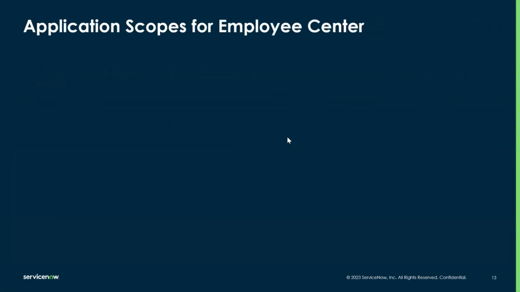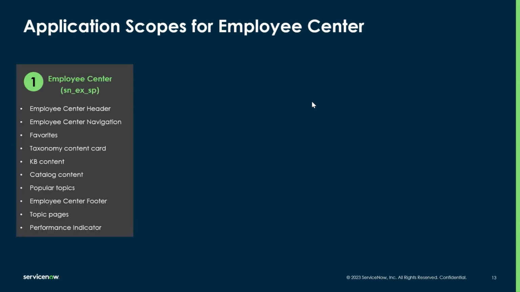So what are the scopes associated with Employee Center? I want to highlight those, but also give you some context behind it. Employee Center standard is shipped with the Employee Center store app. And most of the functionalities associated with Employee Center standard, whether that is the header, the mega menu navigation, favorites, popular topics, footer, or topic pages, are associated with Employee Center.